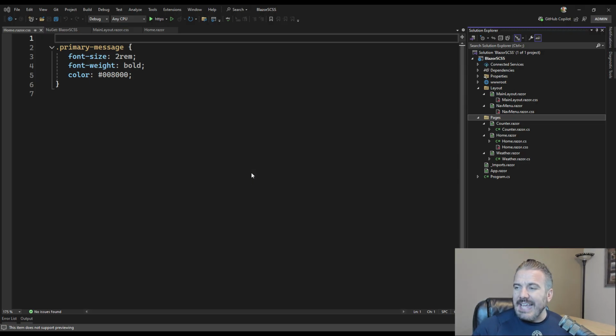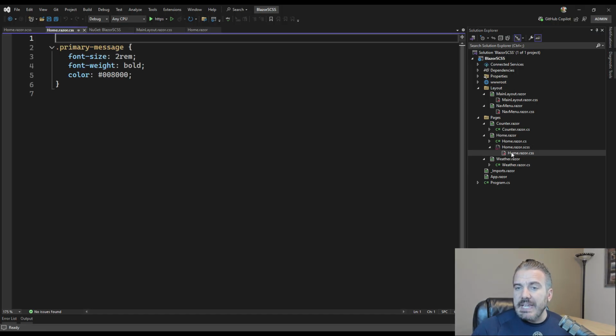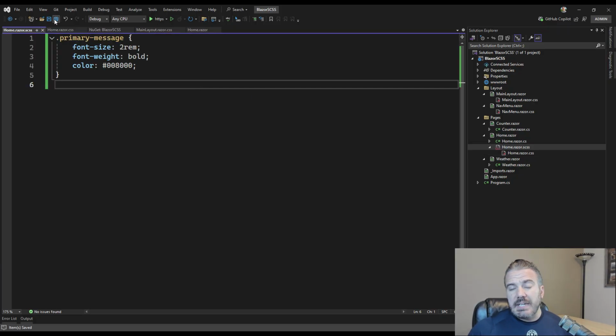So when we add that in, notice where it ultimately gets put in the hierarchy. It will be here, and the CSS is nested underneath it. Let's go ahead. Now, from the beginning, we can just take what we have, put it into our Sass file, and actually, because this is valid Sass as well, it's a superset, this is going to work. But let's go ahead and just show how we can use a little bit of the Sass functionality and feature and then prove that this all works together.